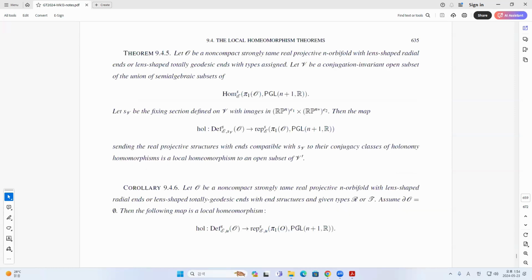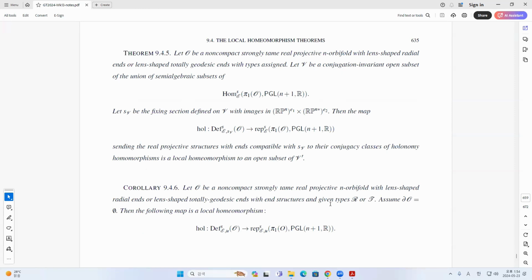Okay, and then 9.43 is the local homeomorphism theorem. So the thing is that you have this N, and then these things developed, and this is a local homeomorphism to an open subset. We only work with stable representations here.